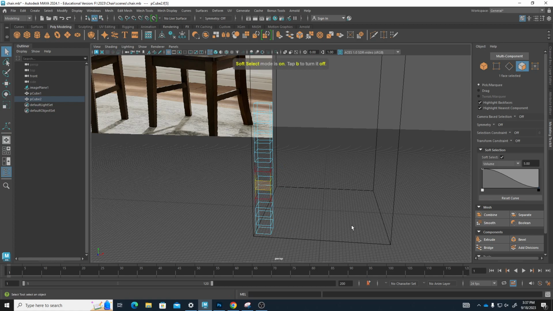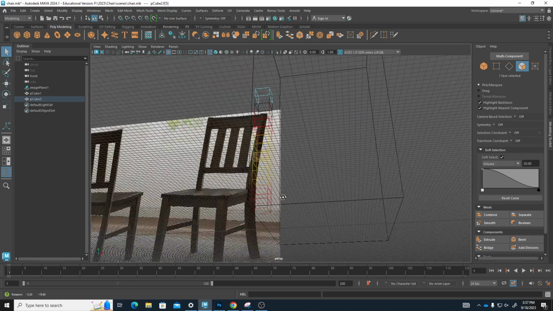The B key activates soft select. Alternatively, you can just click soft select in the modeling toolkit on the far right. And then to increase the range of your soft select, change the number in the soft select value up or down. In this case, the default is 5. I increase it up to 20, and that gives me a larger red area.